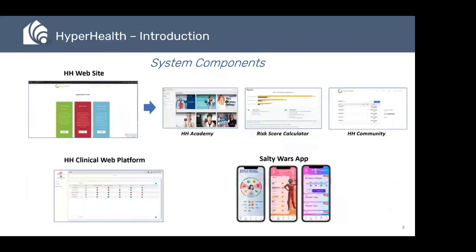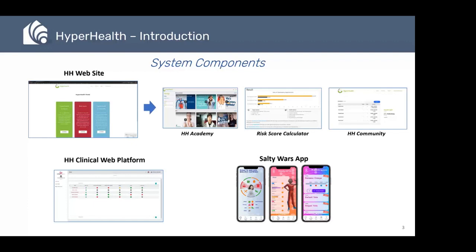The system components in a more in-depth overview, to which I also added in this slide the HyperHealth web portal website, which, as I will say in a while, is dedicated to the non-severe patient or the not yet diagnosed patient, so like the regular citizens.